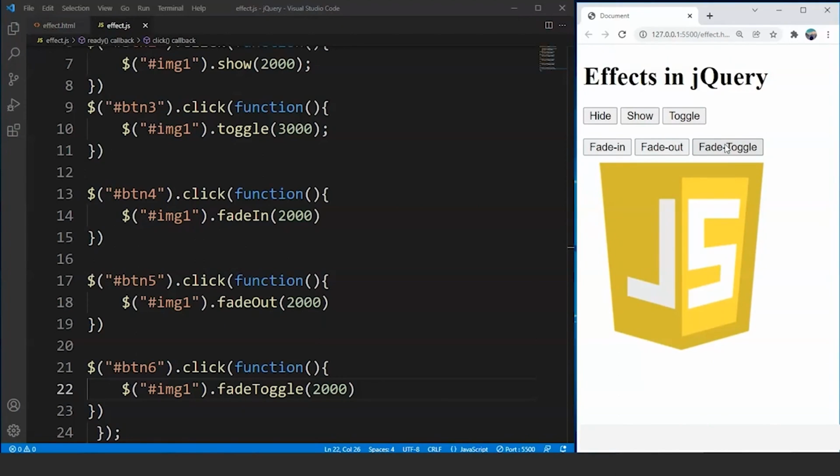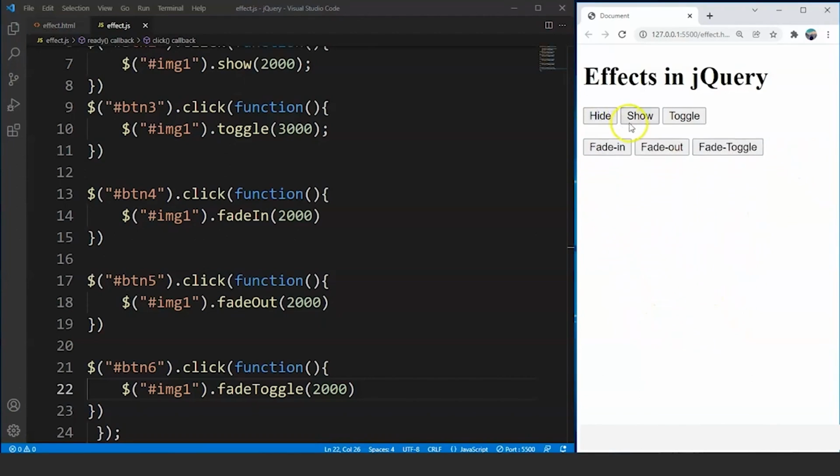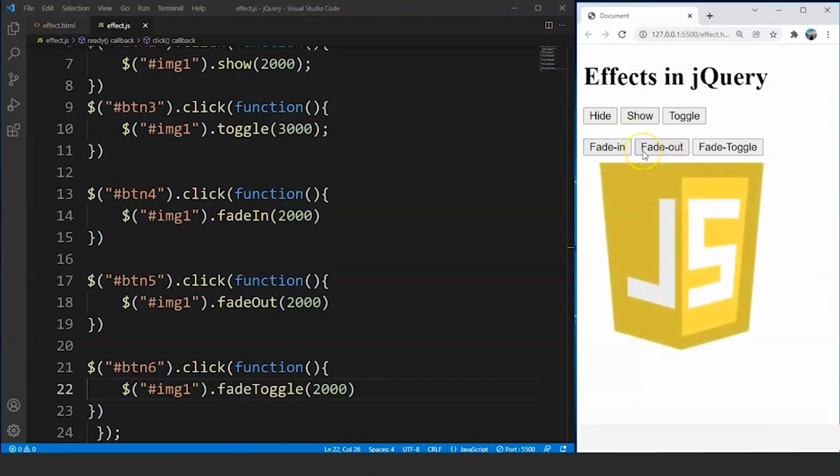The syntax although seems to be the same, and no significant differences in the syntax and the working. The only different thing is the way of achieving the desired effect. You can see the difference by clicking the button. You can see on clicking the hide effect, the animation is different from that in fade in or fade out effect. You can see there is a difference of animations only.